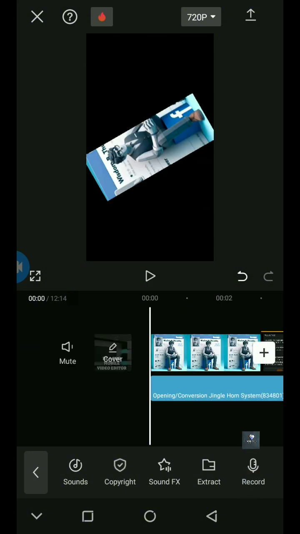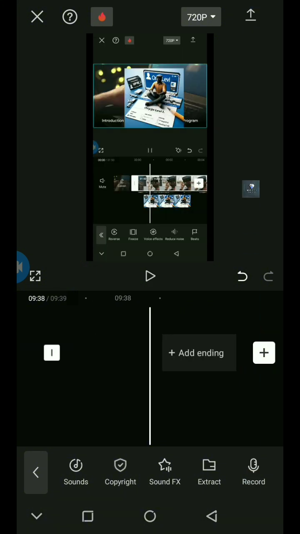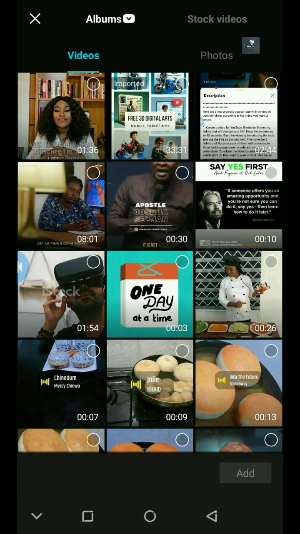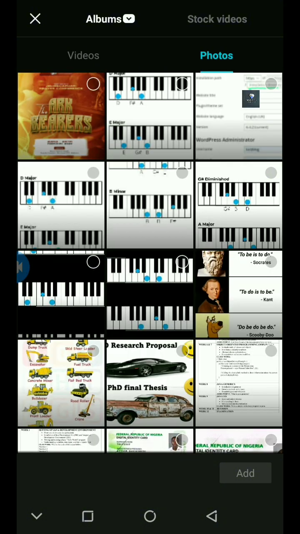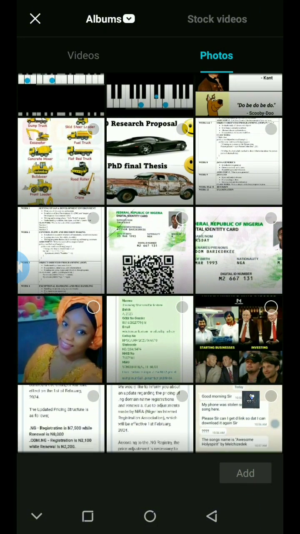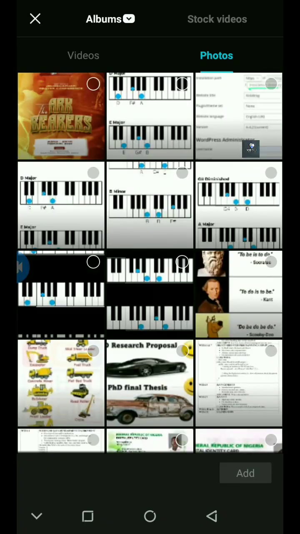And so cool. Now let's add other pictures. That's in case you're creating video images, so videography. So what you simply do, click the plus. You can see the screen here takes me to the media files I have. If I want images, I tap here on the image folders, and you can see all the images on my phone.